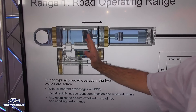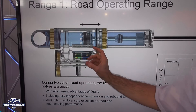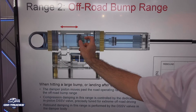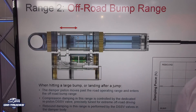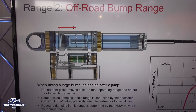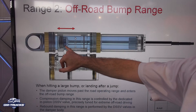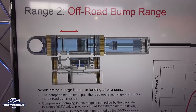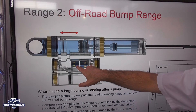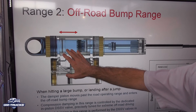When you hit a bump, the piston goes past those transfer ports and there's nowhere for the oil to go — it would be hydraulically locked — except we added that third spool valve on the piston, which becomes active under the forces past the transfer ports. It's tuned and optimized just to manage the loads from the huge impact you get from a landing or hitting a large bump. The spool valve inside the piston is tuned just for that, differently from the road spool valves. And there's no compromise in the road spool valves for the vehicle to be able to do off-road events.